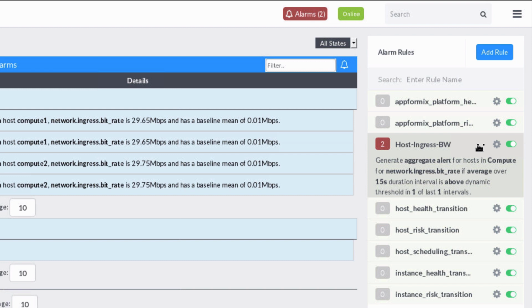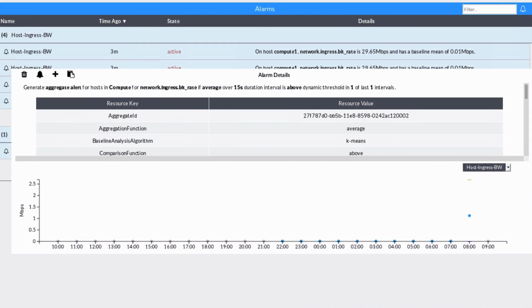Then we can also click the gear icon here, and if we do that, we get some information. This is really neat because it gives you historical information of what's happened over the last day. We can see that there's really not any bandwidth usage. It's really low throughout the entire day. And then at this one point it spikes, and that's when I turned on the traffic. You can see that where it's spiking to is well above the average. So that gives you some information there.